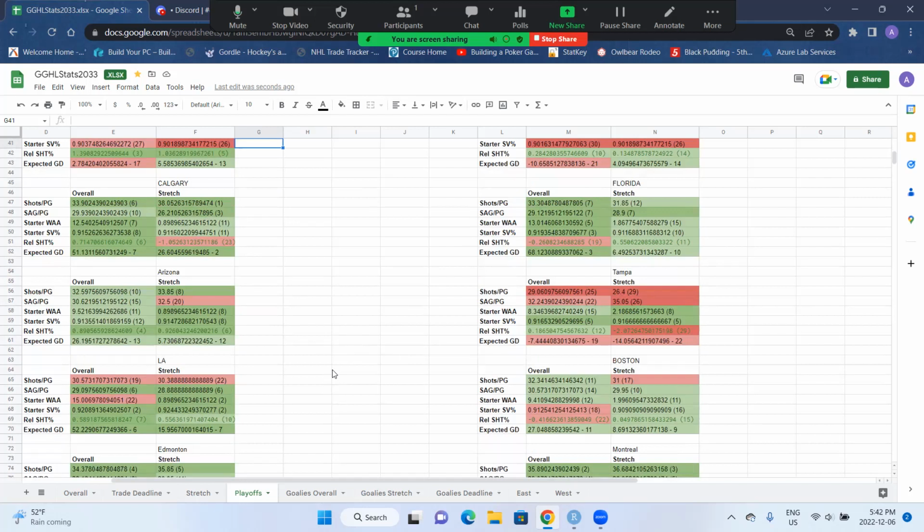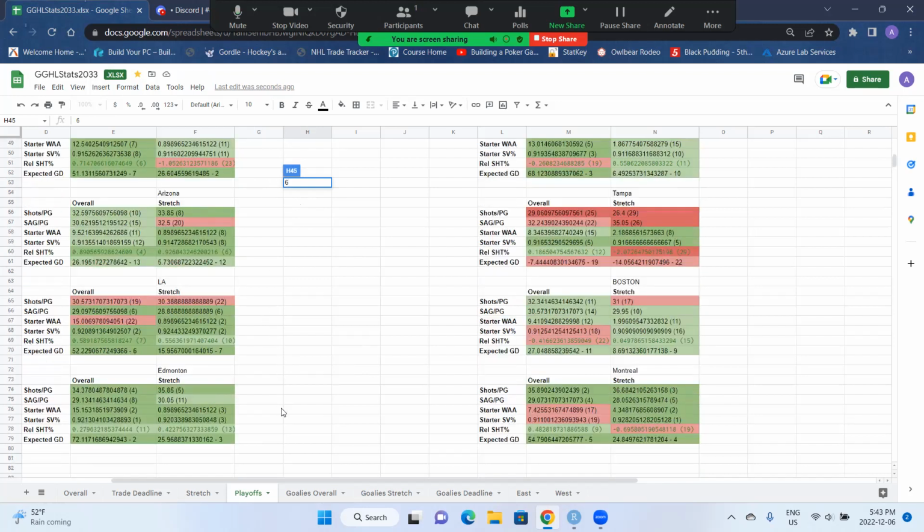Calgary, Arizona. Honestly, this is probably closer than what I would have expected. I mean, Calgary's coming to end the season pistol fucking hot. Excuse my French. And Arizona's also been good. Arizona's just been solid throughout the entirety of the season. Haviland's been refining his game. Overall, his numbers are ho hum, but they are better, not great, but better to end the season. I'm going to go with Calgary in 6 here as well. I know I'm taking all of the favorites, but I'm going Calgary in 6.